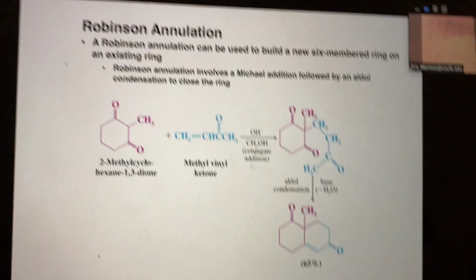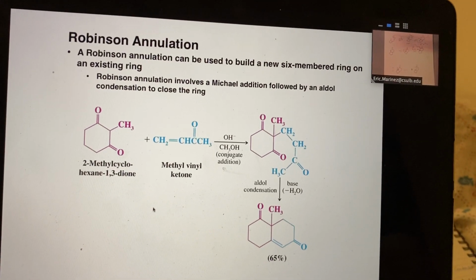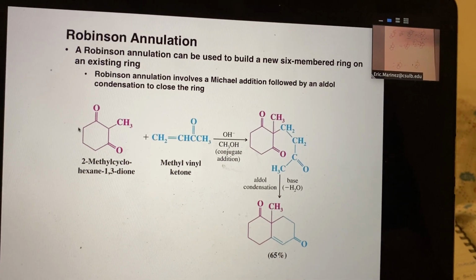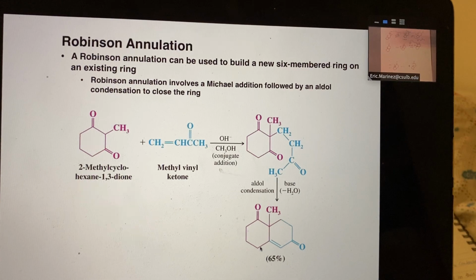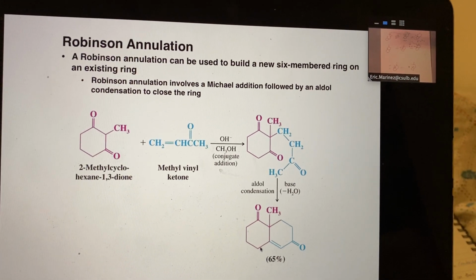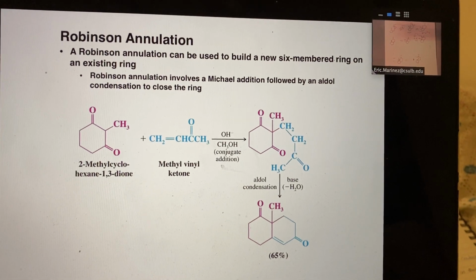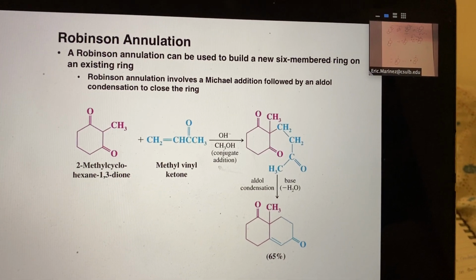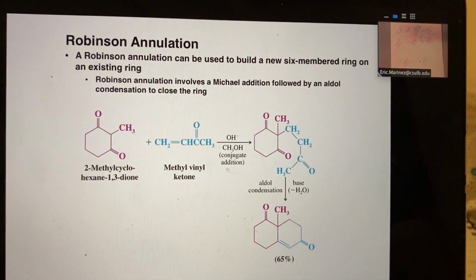So recognize here, I have a cyclohexanone ring. And in this methodology that I'm about to share with you, I'm able to take a 6-member ring and fuse a second 6-member ring from it. And in fact, this method is also an effective method to make a lot of the steroidal compounds that have been around for some time.